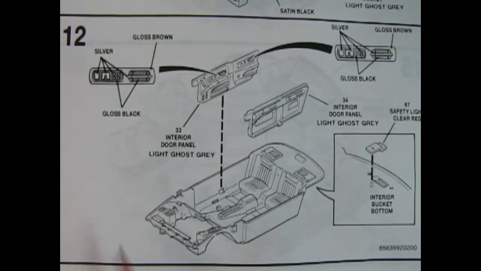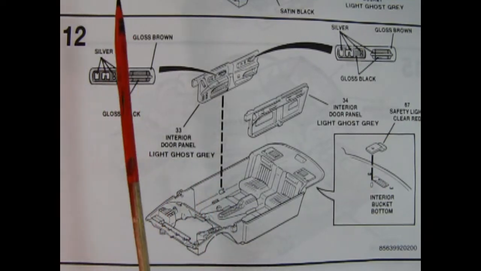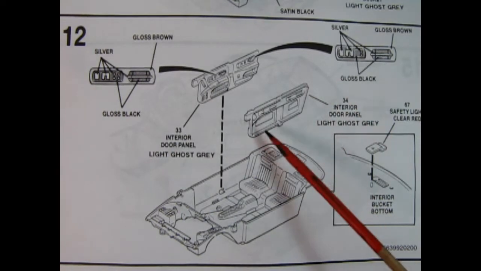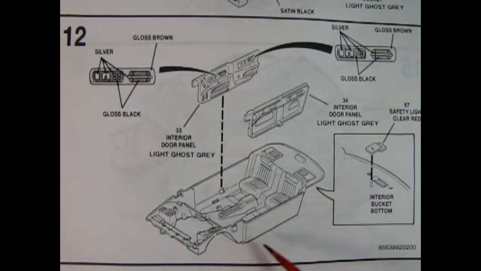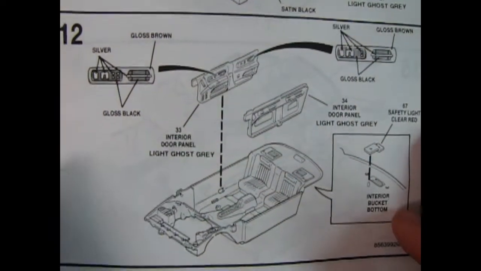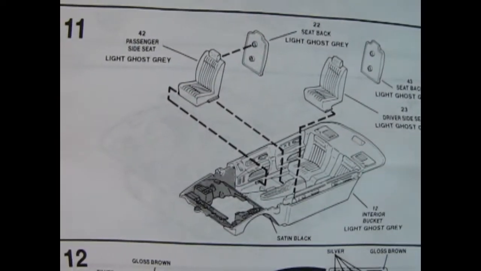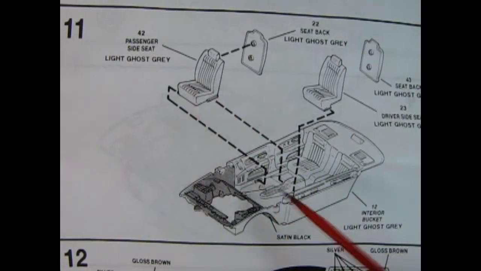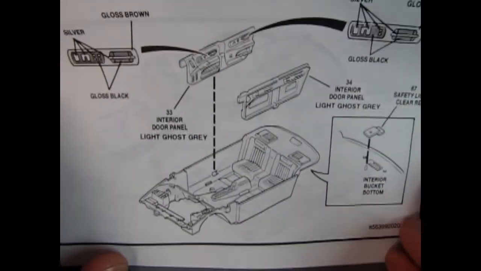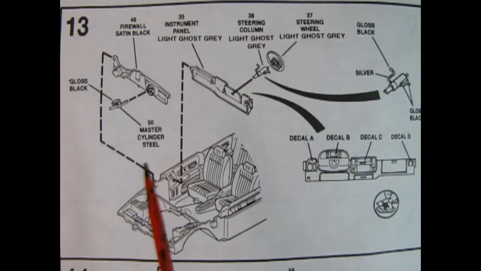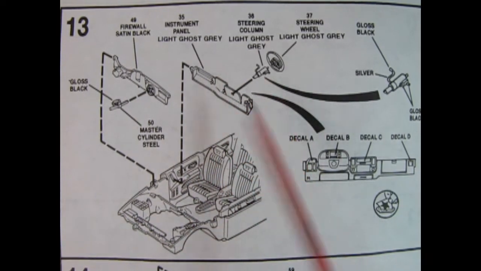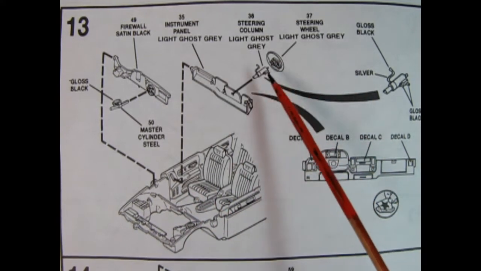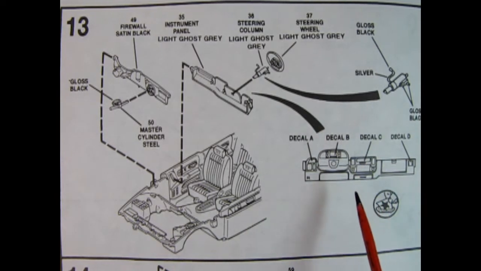Now I think Monogram Revell made a little mistake here. Panel twelve is really supposed to be panel eleven and panel eleven is supposed to be panel twelve because look, you get these separate molded interior panels and then drop them in and make sure that the little peg goes into the bucket bottom hole. But take a look here, in panel eleven the sides are already in and then you put the seats in. So Monogram messed that one up but anyway do panel twelve before you do panel eleven. Here we have panel thirteen and we've got the firewall going in place with our master cylinder. That drops into these slots and then we've got our dashboard which goes back here into those interior panels and that includes our steering wheel and column and all these decals.